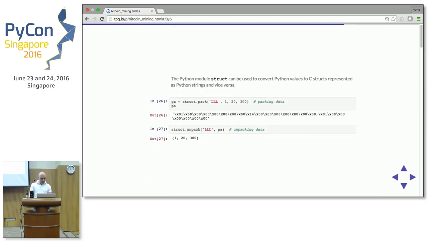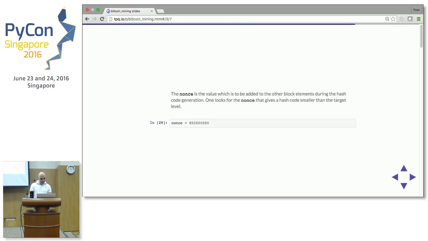This is more or less technique. This is the nonce I'm starting with. Typically, you would start at zero, adding 1, 2, 3, 4, 5, and go through all the values. I did it before, 55 million and so forth. Here we will find something below 1 billion and above 850 million. That's the reason why I'm starting here, otherwise it takes so long on my machine with Python.